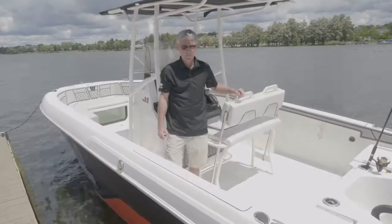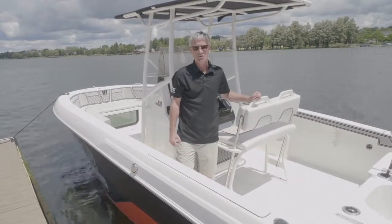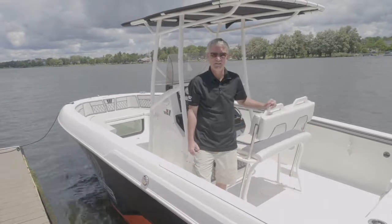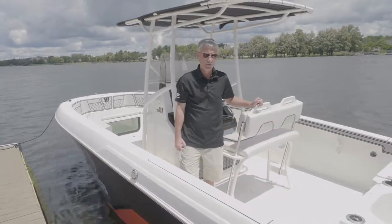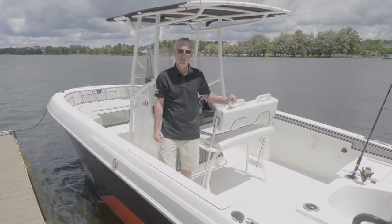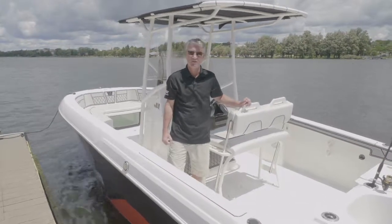To summarize, we're on the 202 Fisherman. This is the most recent of 9 new boats Wellcraft has released in the last 24 months. The boat is 20 foot long, 8'6" beam. It's available in 115 or 200 horsepower with Yamaha or Mercury power.